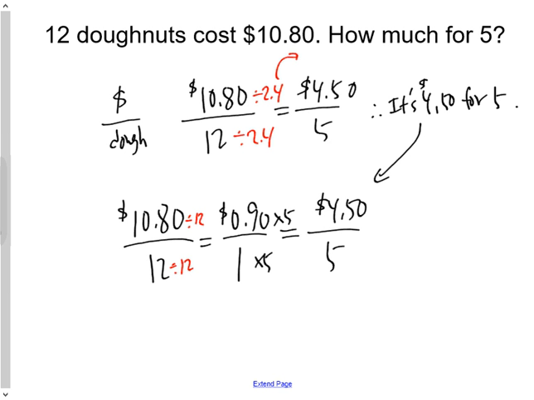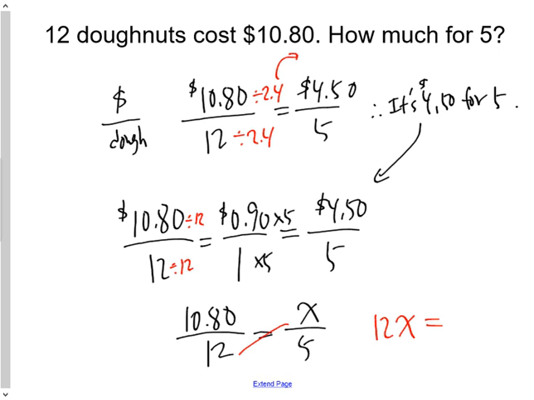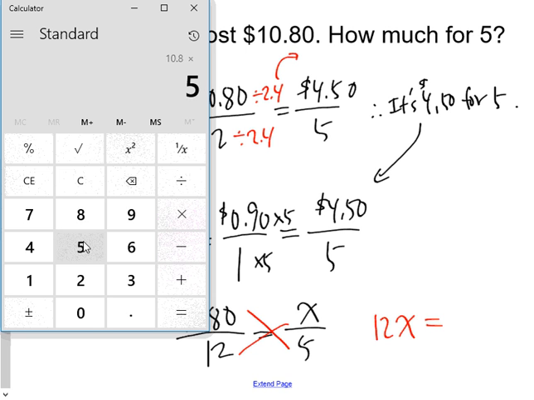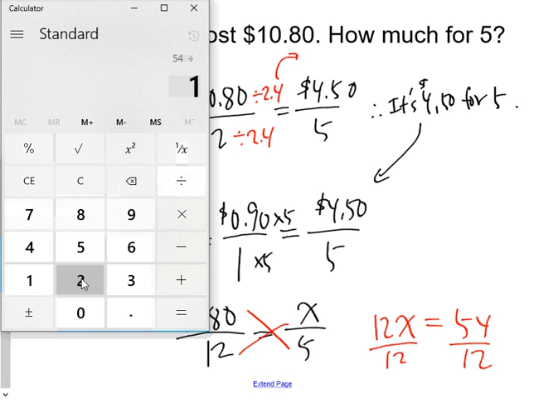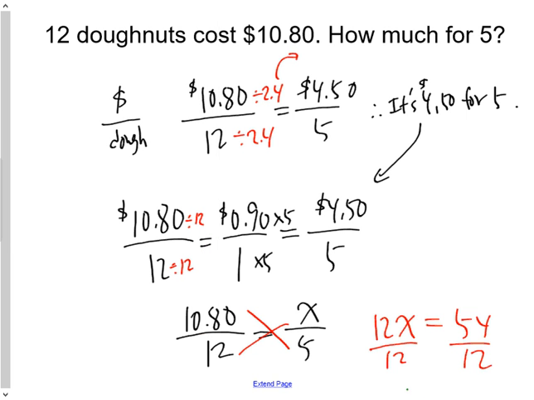Slightly different pathway. And your last question using the cross multiplication, if I say it's $10.80 for 12 donuts, how much is it for 5? If I put my variable of x for the unknown cost, and I multiply across the equal sign to create my algebraic expression of 12x, multiply across the other one, I can do this in my head, $10.80 multiplied by 5, oh sorry, I didn't do it right, it's $54. Once you've created this algebraic equation, you can divide both sides by 12, and $54 divided by 12 is 4.5. So therefore, x equals 4.5, or it is $4.50 for 5 donuts.